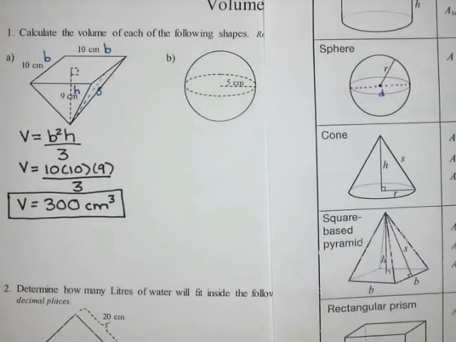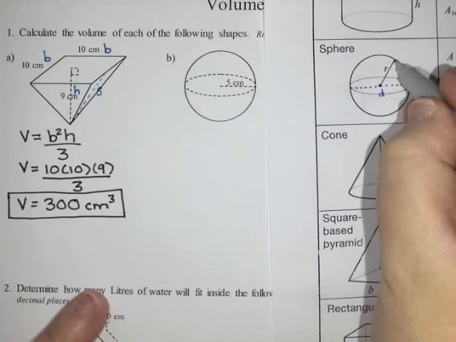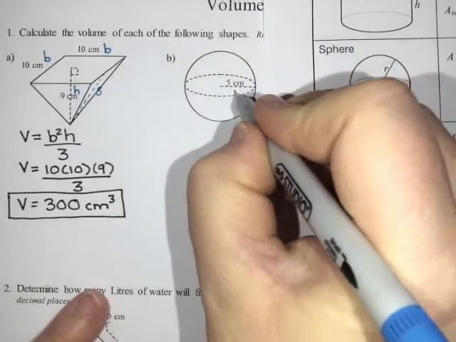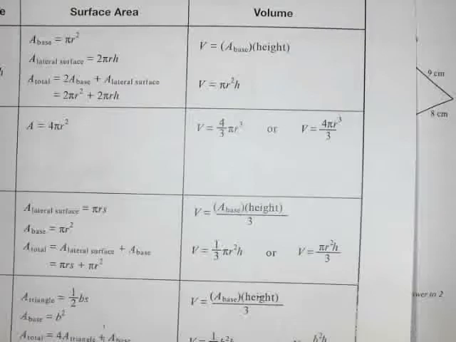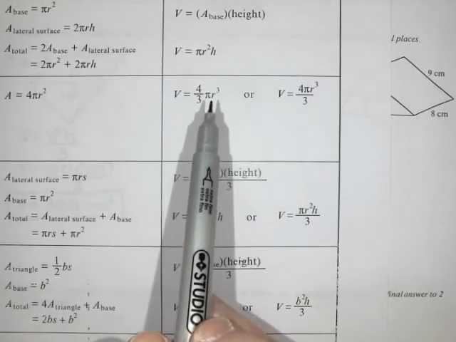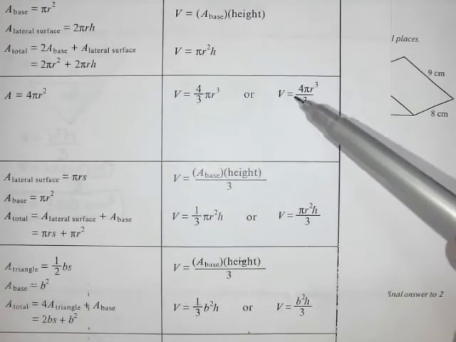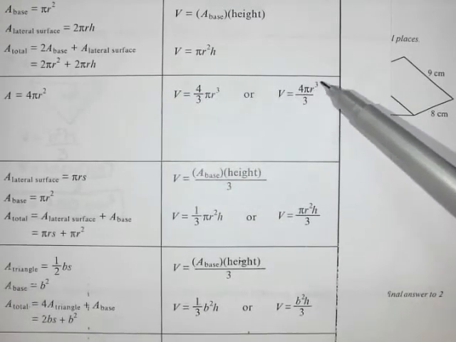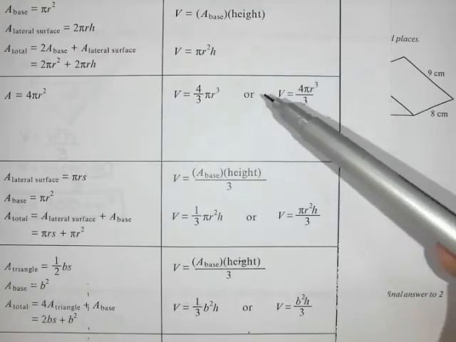But really, to do these formulas, you only need r. So if I mark that, radius goes from the center to the edge. So from the center to the edge, this is my radius. So the formula for the volume of a sphere is either 4/3 times pi times r to the power of 3, or r cubed, or volume equals 4 times pi times r to the power of 3, all divided by 3. I like this one better, so this is what I'm going to use.